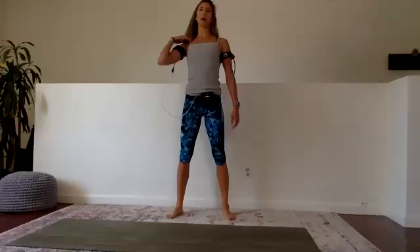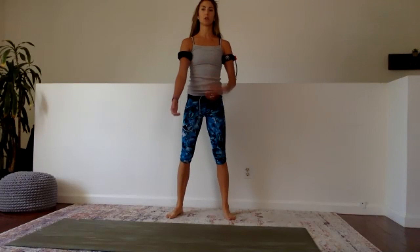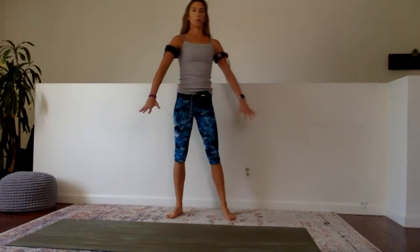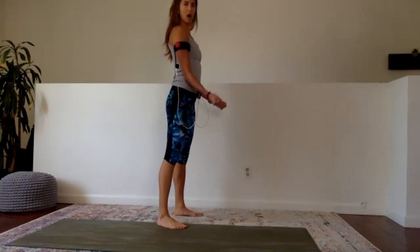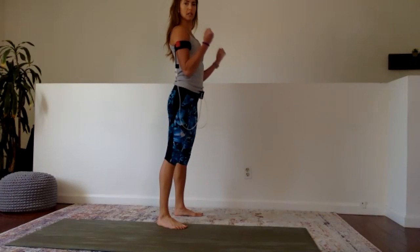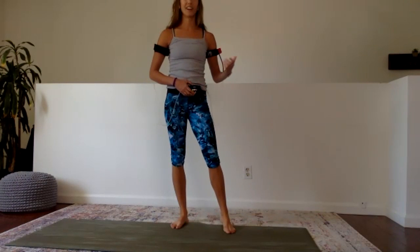So that was for speed. Now we're going into a more targeted exercise, bicep curl. So pulling the elbows in towards the body, making fist. We're going to go up 2, down 2. Now check your cycle. Make sure we're using our bands to help us before we get going.